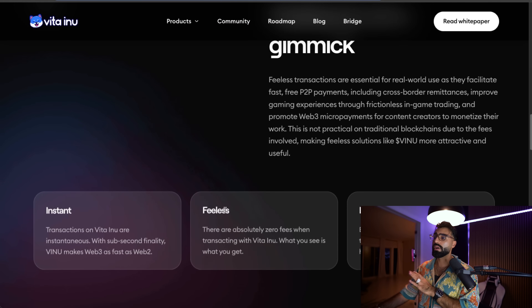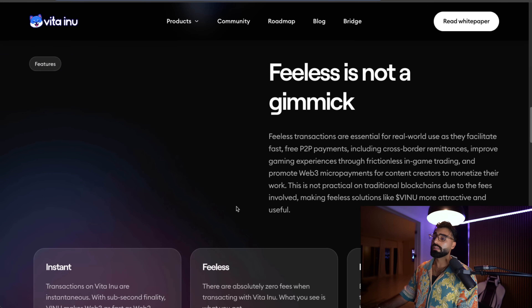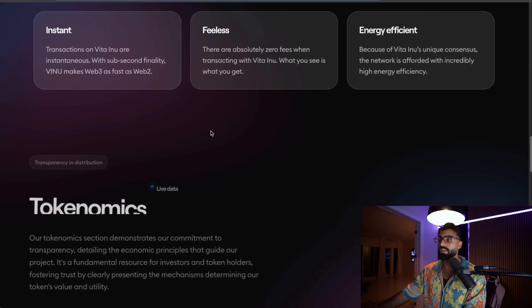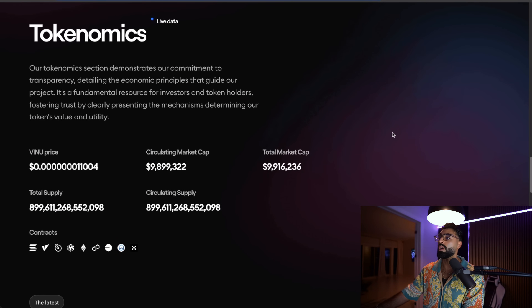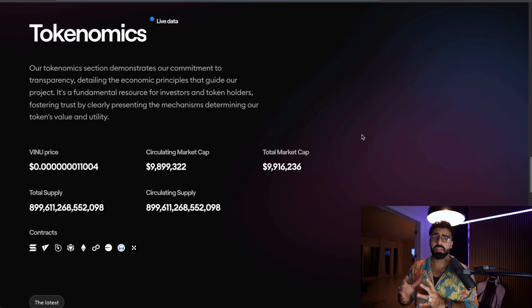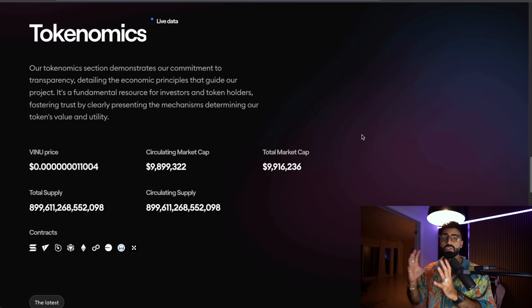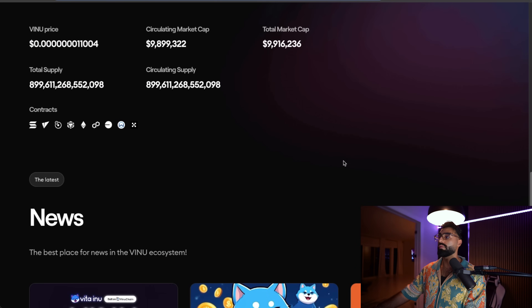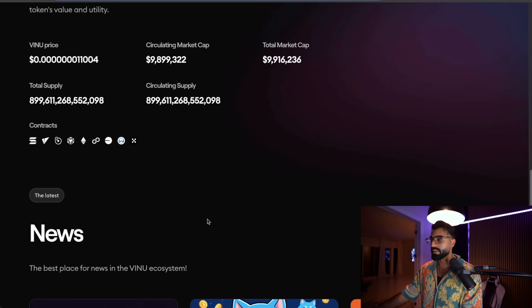This is by far the cleanest token I've seen in 2024 — instant feeless and energy-efficient transactions taking things to the next level. All the information about the tokenomics is right here. Everything has changed; they are live and have been listed on all the DEXes and all the CEXes. If you were ever looking for an opportunity to get involved with something, this is the time. Solana is right there, being one of the blockchains — you name the chains, they are listed on it.